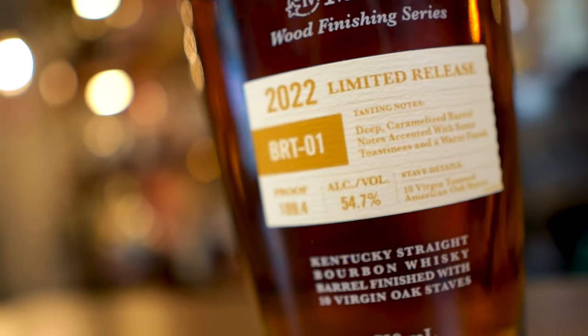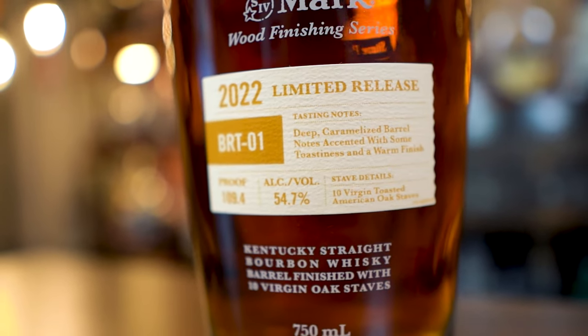I think them putting the American oak staves instead of the French oak, that makes sense. I don't know how it makes sense other than it made this taste delicious. That pie crust is back, okay? This is like a caramel apple pie where the crust is just... I keep giving this crust analogy, but I hope you know what I'm talking about. When that crust is perfect, maybe a minute longer and it's gonna start to burn, that's when you pull it. That's where this is sitting.